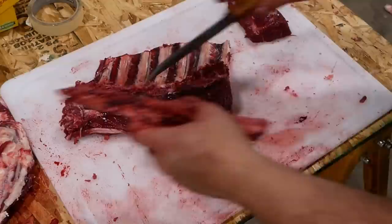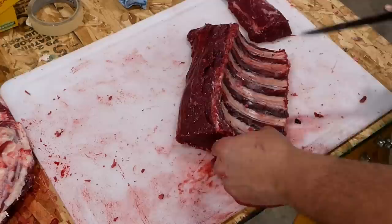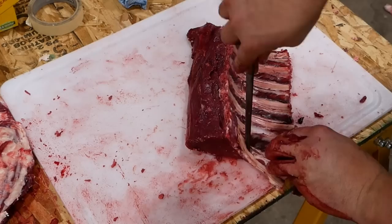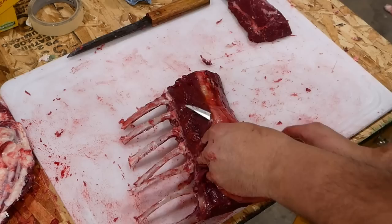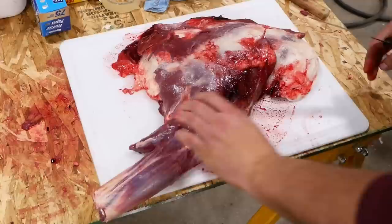There's really no technical reason to do this — it's just one of those things. Looks kind of cool when you get it done. Go ahead and french these rib bones. That is a lot of work, but if you've got somebody you want to impress, that's the ticket right there. That's actually the exit wound there — went all the way through.